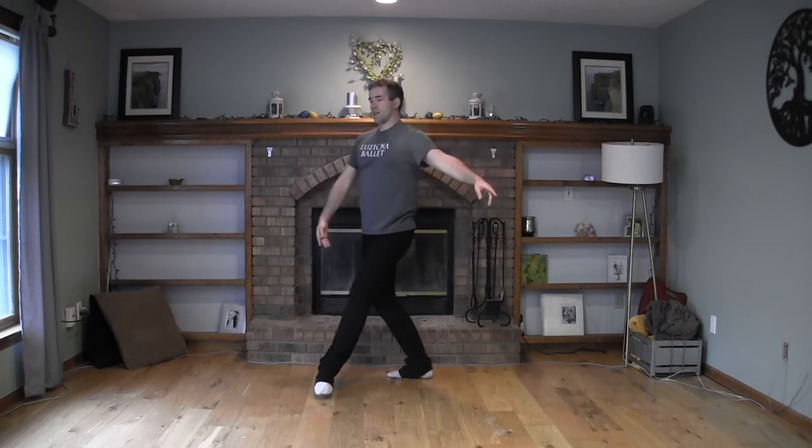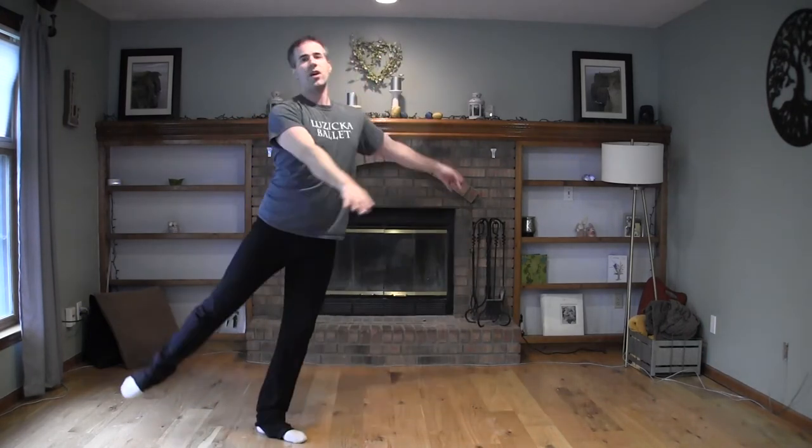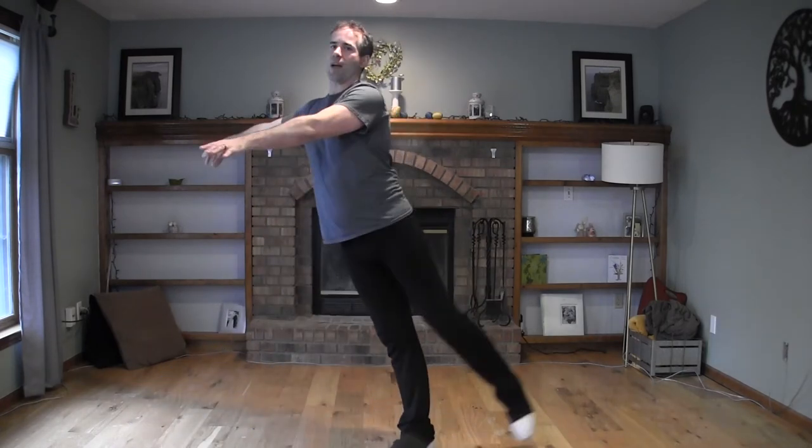And when you do these cabrioles, I would recommend not even practicing these on a slippery floor, because to do them correctly at this speed, you really want to send the leg that you're kicking out so that your cabriole happens out here. That will give you a little bit extra height and a little bit extra time. I always compare it to a church bell. Let the bottom really swing out to the side, step, swing out to the side, step, swing out to the side.